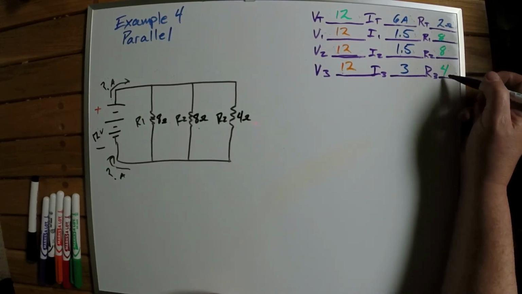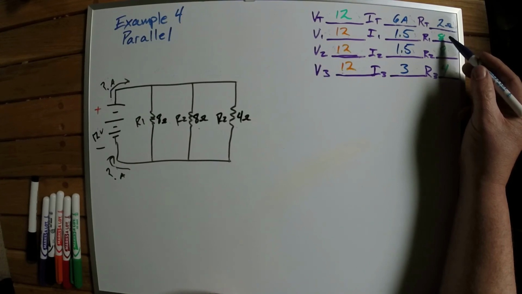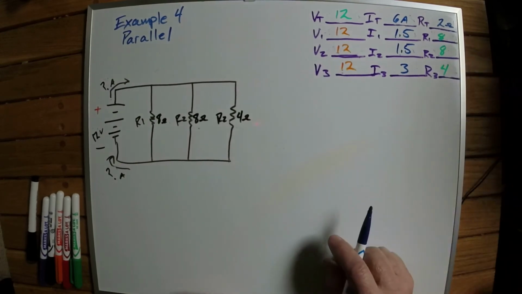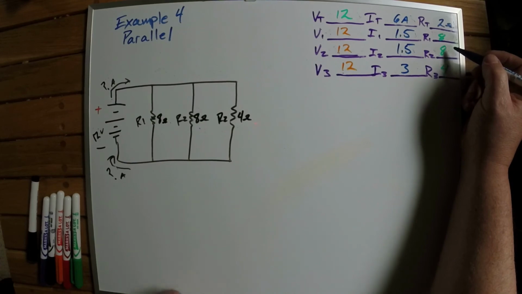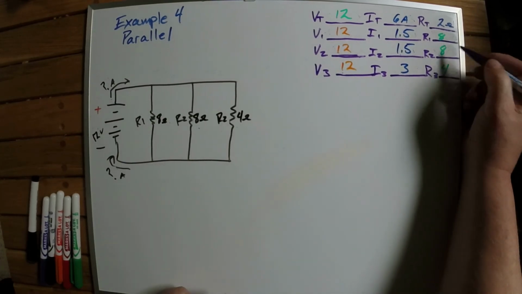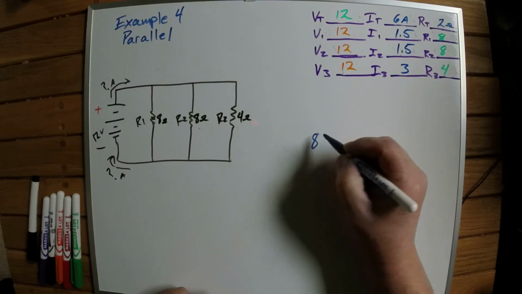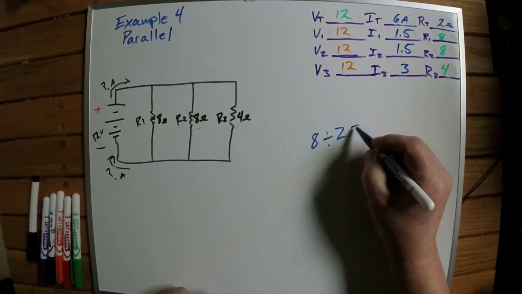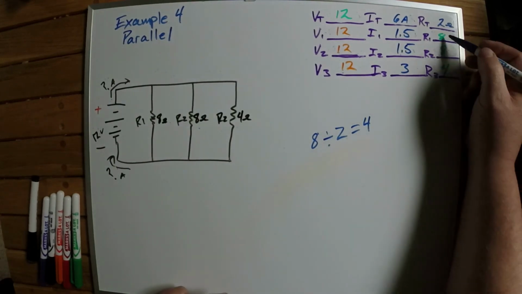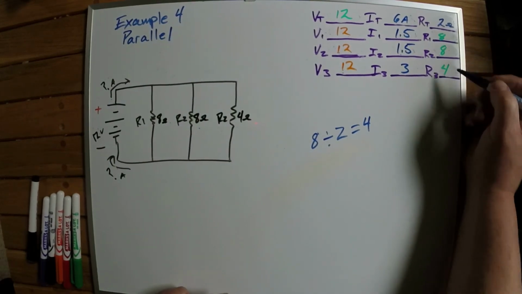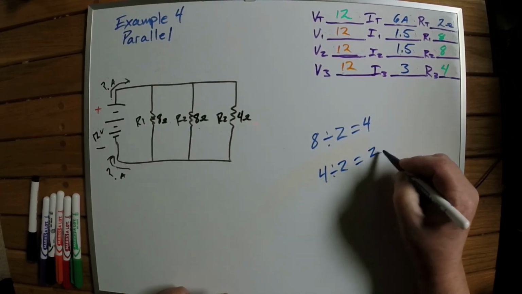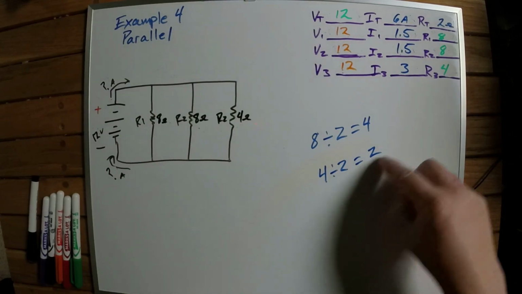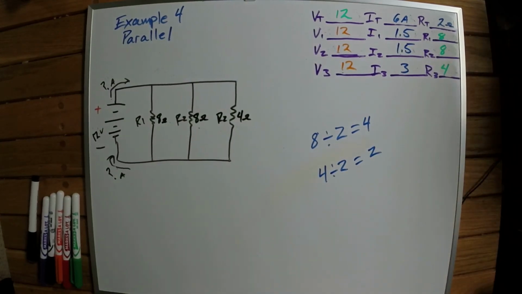So if we add up our resistance, we can do the same thing. Now remember, in a parallel circuit, resistance is additive, but it's added with a reciprocal sum. So we have 2 resistors here that are 8 ohms. So we have an 8 ohm resistor divided by 2 of them, and that equals 4. So now we reduced those 2 down to 4. And we have another resistor 4, so that we got 4 divided by 2 equals 2. And so this would be our resistance total, which is exactly what we have. So we know we did that right.